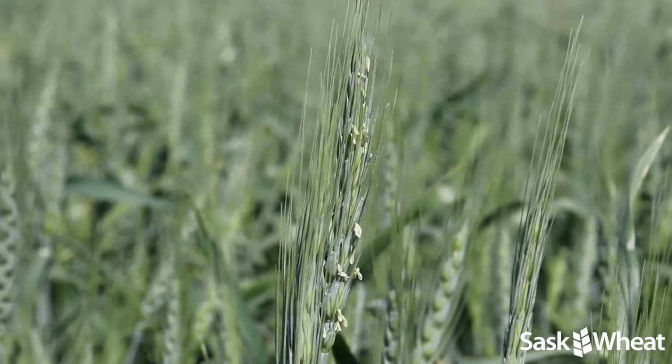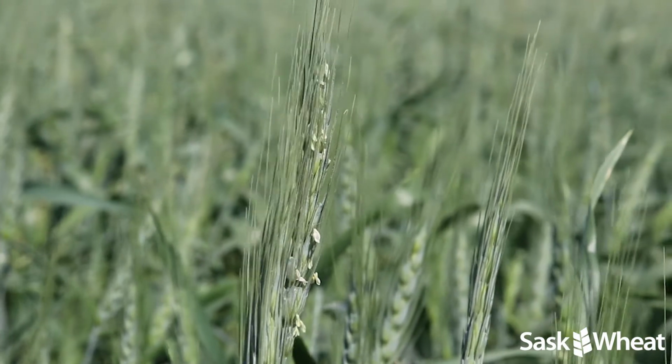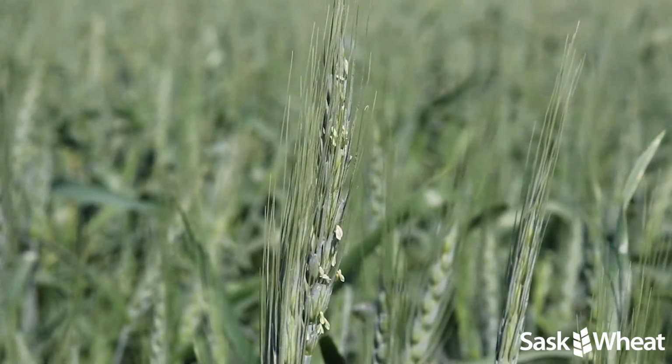So in this field, we're actually coming to the end of the stage where wheat midge can cause damage. We can see we're coming to the end of flowering on most of the main stems here, and that's where they cause their most damage. So applying an insecticide this late in the season would probably do more harm than good. That's something to keep in mind as well, because we really want to protect those beneficial insects so that we don't inherit the work of them, because they really manage our pest populations pretty well. So that's important to keep in mind.